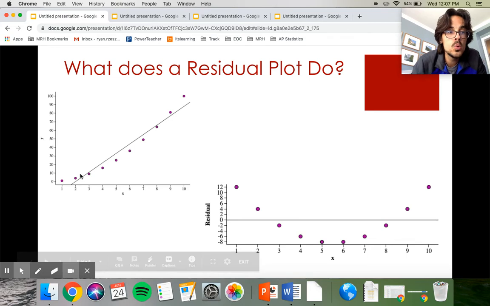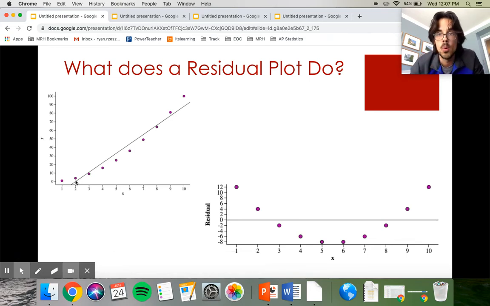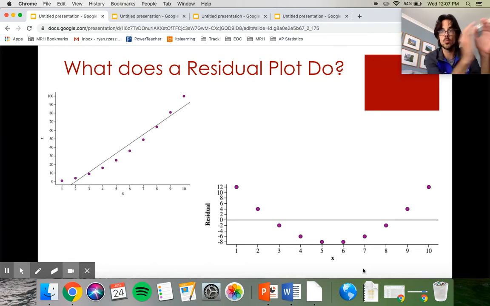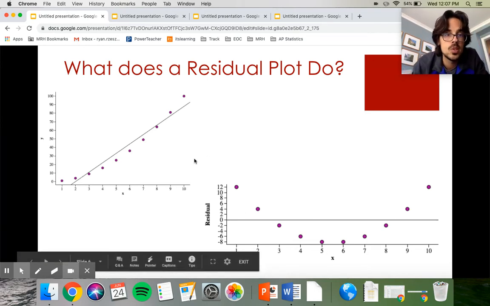So if you do that process, like I did before, and show you guys again, same x-axis, didn't change between regular graph and residual plots. But if you graph the residuals right here, the first couple points, these two dots are going to have positive residuals. You can see that here and here. Then that guy has small negative, slightly bigger negative, and so on. You can see the negative residual points and the positive residual points.